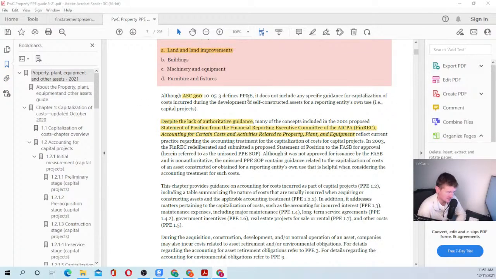And as an interesting point for that ASC, it does not include any specific guidance for capitalization of costs incurred during the development of self-constructed assets. So self-constructed assets are not covered by the property, plant, and equipment accounting standard codification.